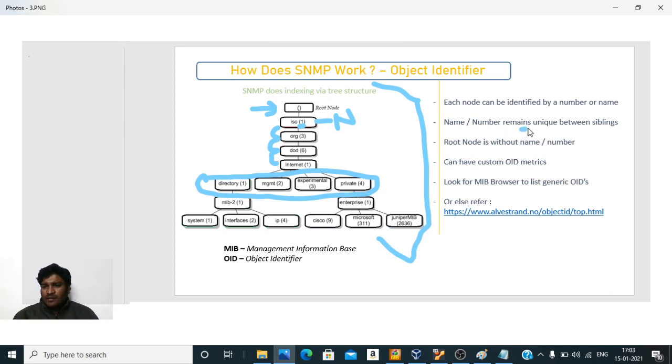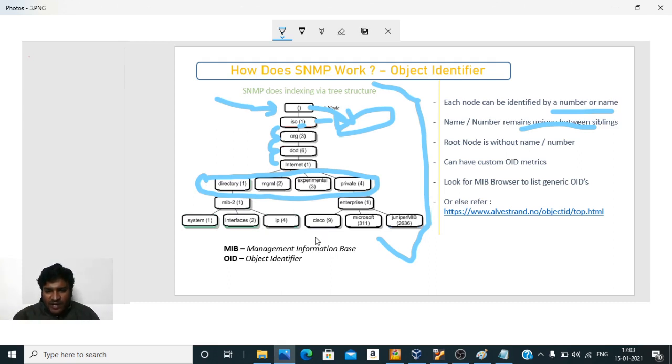So this is what it says, and every node has a number or name. In a similar way, the root node can be attached with other nodes, but the root node is always required by SNMP. So this should always be there, so that the SNMP software knows where it needs to go, because this is the first place where the agent can hit up an SNMP walk to know what exactly it can monitor.